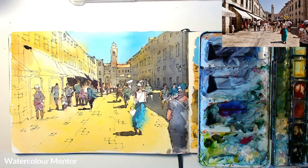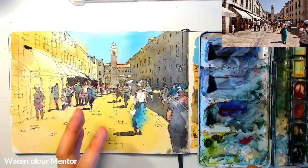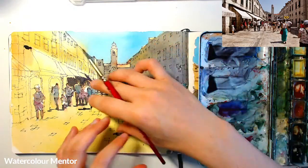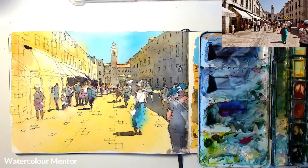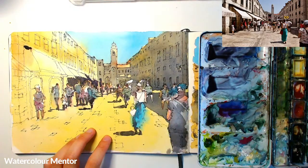Anthony Ashworth, do you know where the photo is in Italy? Someone commented and said that it's Dubrovnik in Croatia, and all the pictures I've seen of Dubrovnik are kind of based on a water boat kind of scene. Never seen something like this before, but I really love this reference photo because of the shadows and the light and the figures in here. So you can probably Google Dubrovnik, go into one of those free reference photo websites, and you can find a few references on it as well.